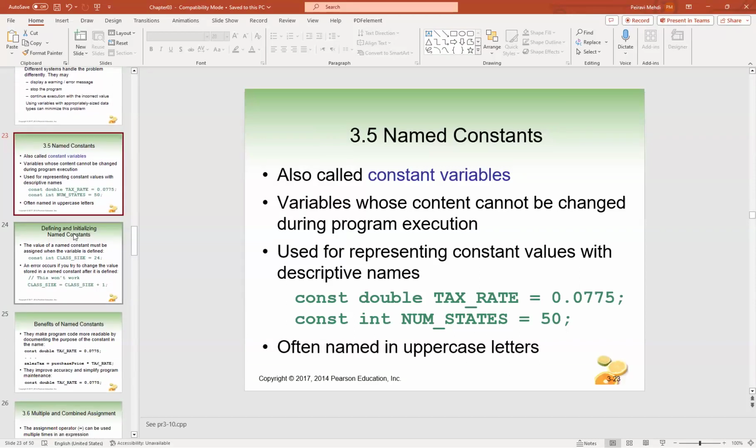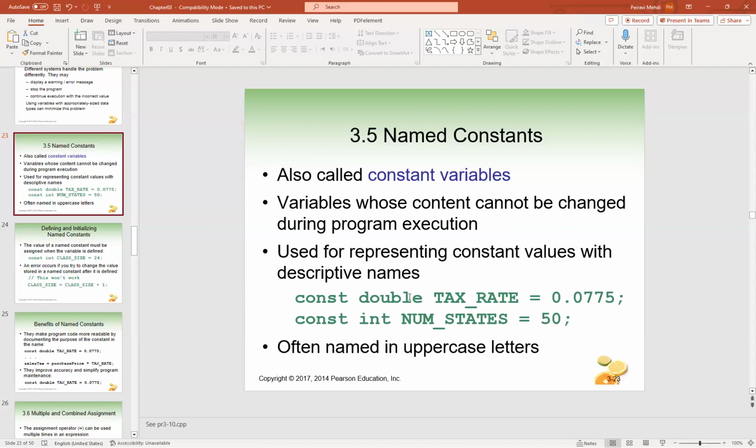In C++, you can define constants. We also call them constant variables. When we talk about a variable, it means something that can change. The variables whose content cannot be changed during program execution, we call constant variables. They are used for representing constant values with descriptive names.